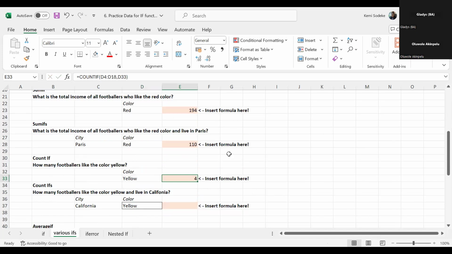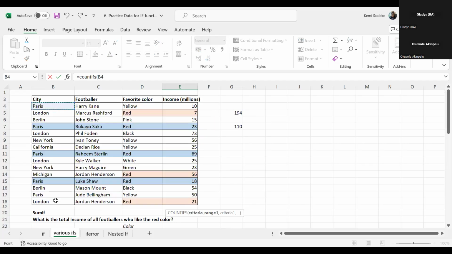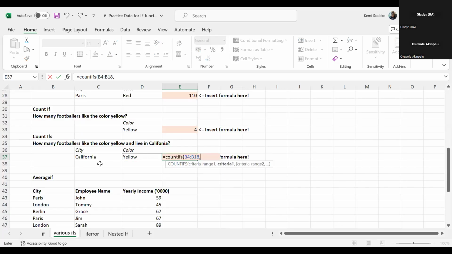That's all. And then COUNTIFS works the same way, but in this case you have more than one criteria, which is we want people who like yellow and who live in California. So it would be COUNTIFS, and of course we're going to have multiple criteria. Criteria range 1, if we start with the city, our range for the city is this, comma, and the city we want is California.